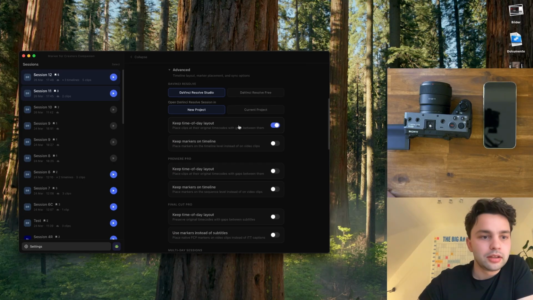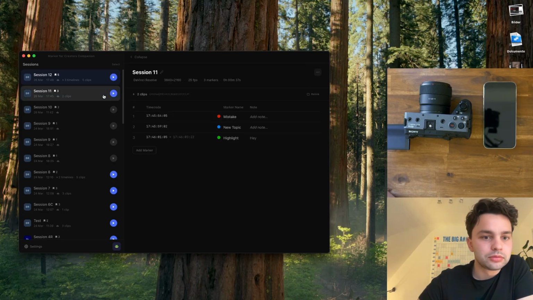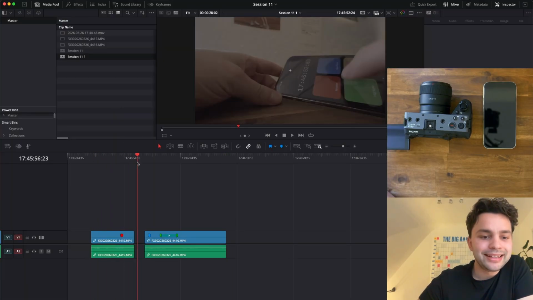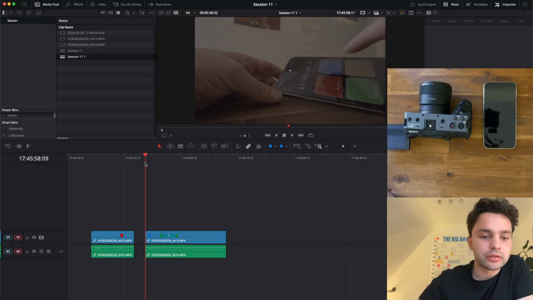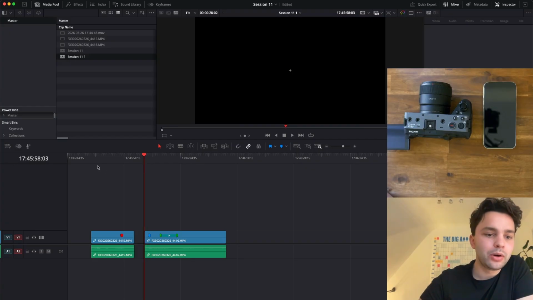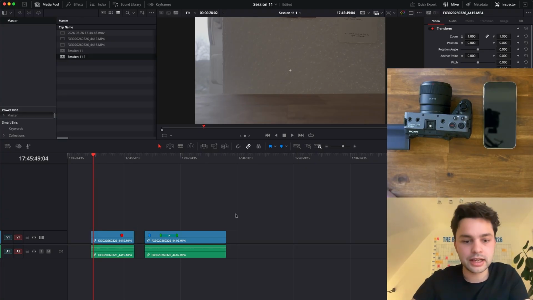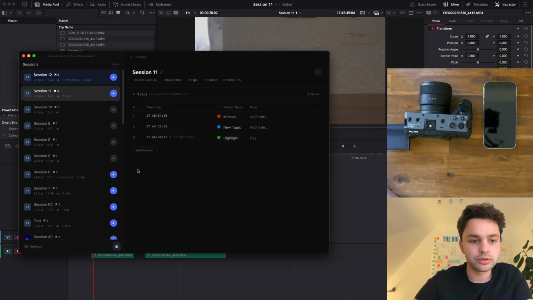So maybe some of you would like to have your video clips laid out the time they were shot. Here you can see the time code, and those videos were shot at that time with those gaps in between them. So you can have your time laid out as you shot the videos.